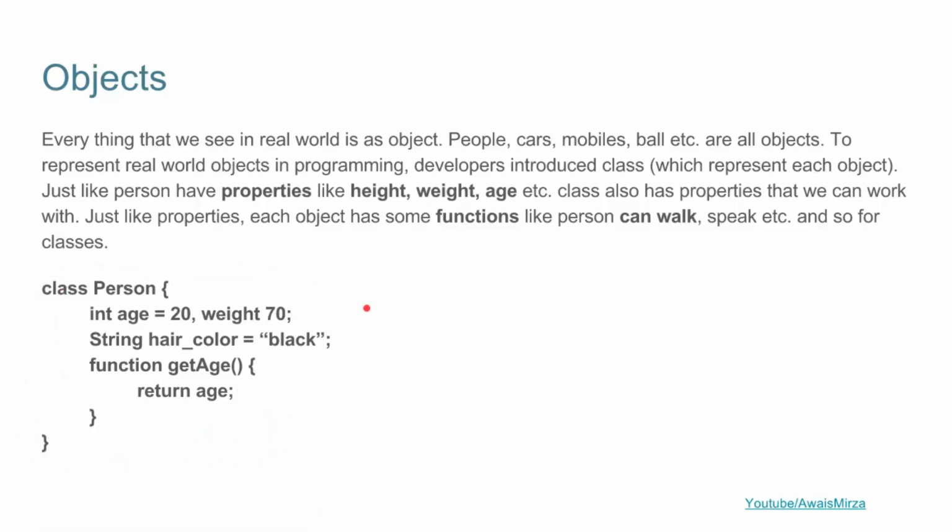Now if we want to create many persons that need only the properties of that person, that include age, weight, and hair color, we can call that class and we can create person one. And if we want to create a second person, we will call that class and construct person two. And this is how we can keep on constructing the same objects out of that class, having the same properties, having the same functions. So this enables us to reuse basic code.